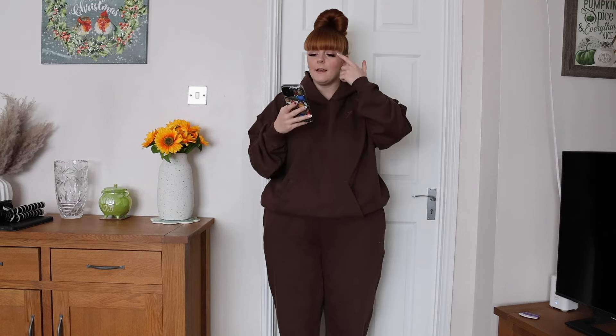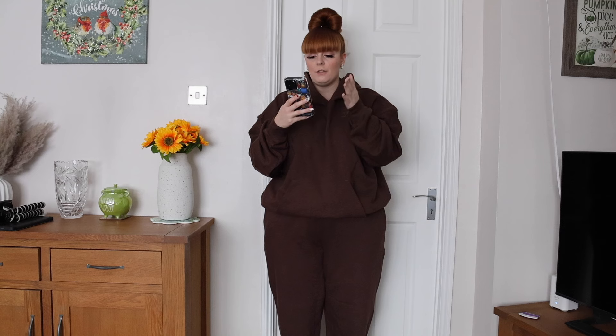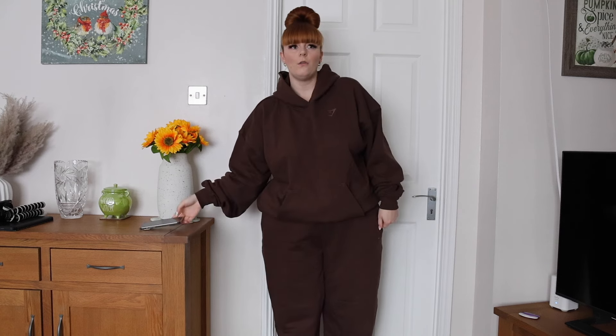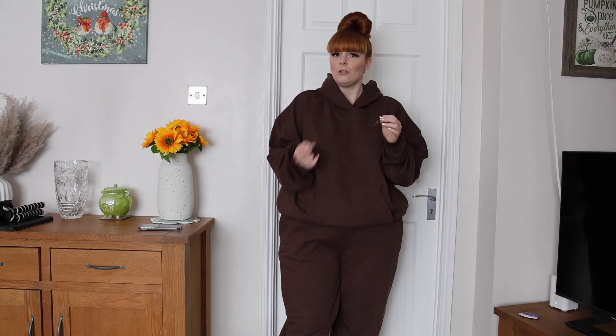Lastly, we have a tracksuit. I was looking for a tracksuit more than anything, and I saw Gymshark had some oversized ones in nice colours. This is the Rest Day Sweat in cosy brown marl. I've got the top in a large at £50 and the bottoms in extra large at £45. I knew they were an oversized fit, but both pieces are quite big. So I've actually ordered a medium in the top and a large in the bottoms. They also had 22% off on Sunday for Singles Day, which was better than my 10% off.